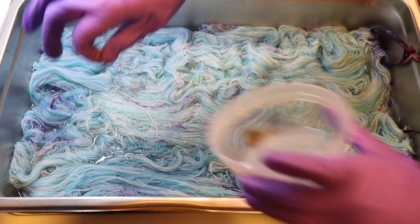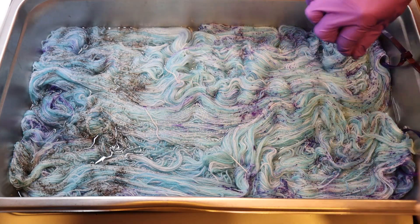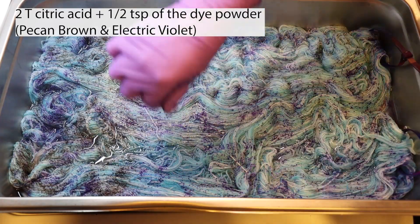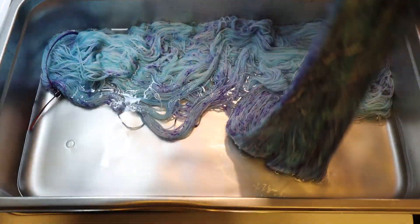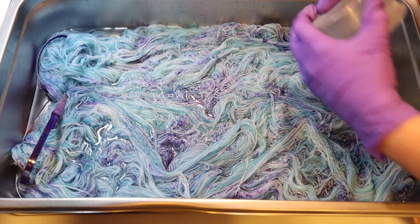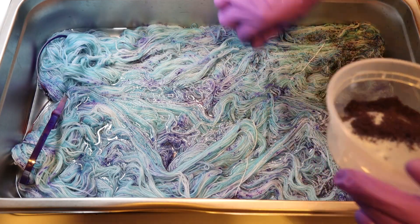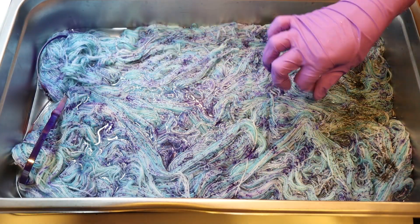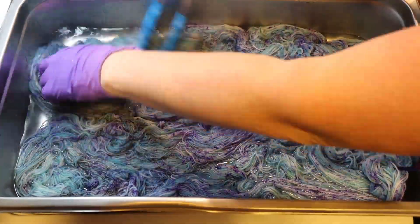While still wearing my respirator mask, I continue to add speckles — our acid dyes mixed with citric acid powder. I didn't go through the proportions of acid dye powder to citric acid powder in this video, but editing Rebecca will pop that up. I usually have a lot more citric acid powder by volume than acid dye powder. You can add this kind of mixture into a spice jar so you can shake it onto the yarn, which might go a little faster. But it's easier for me today to just take pinches with my gloved fingertips. I waited about five minutes between each flip to give the dye time to strike. Even though we'll likely end up with a lavender base overall, this allows contrast between those heavy purple speckles and the base color.